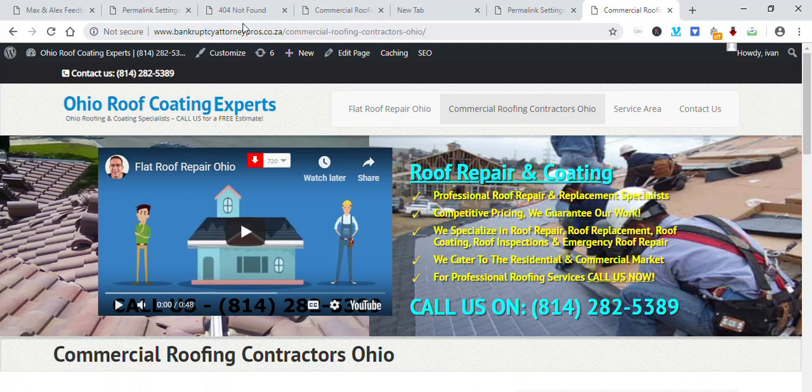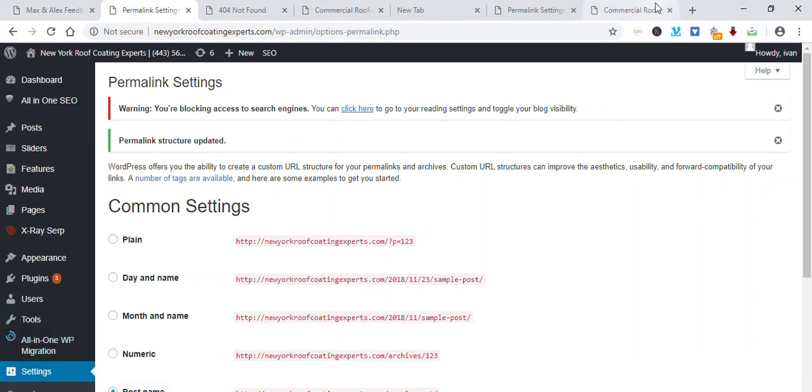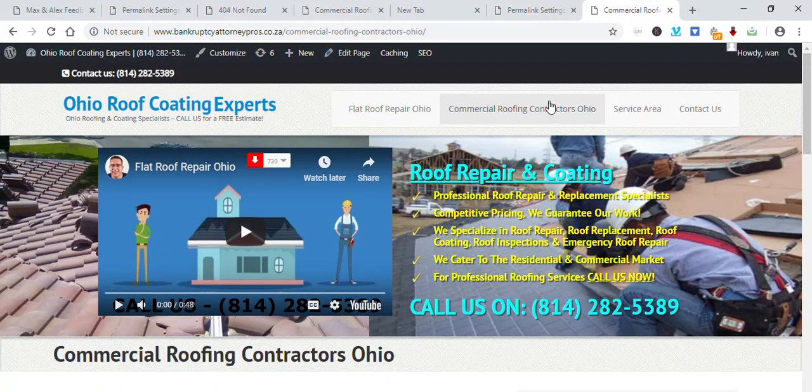But for some reason, when we do it with yours, it's not working. So I backtracked and checked all my plugins. I checked all my themes. Everything's working 100%. I took the template and uploaded it onto my website, and it works perfectly.